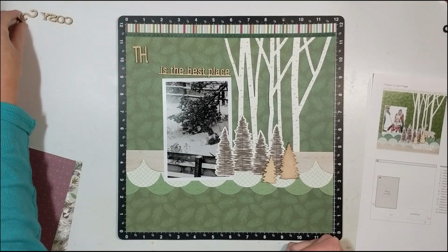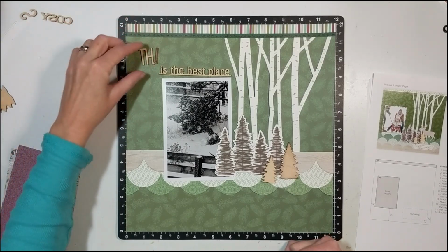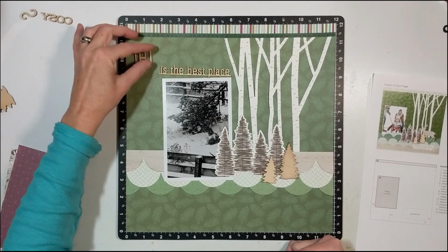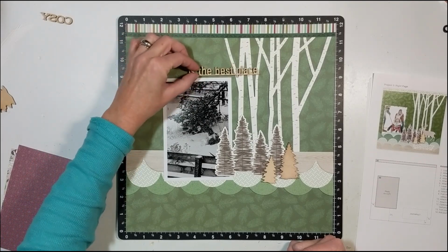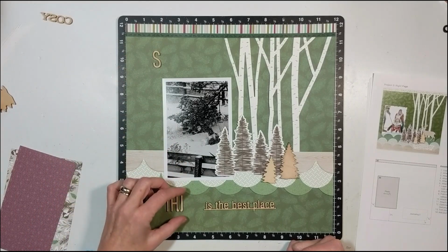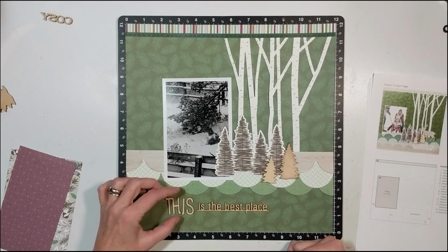Now I'm trying to determine where I want my title. I thought I might want it at the top, and I'm like, no, it's too heavy. I want your eye to start right at the left-hand corner of the photo and come down. So I put the title at the bottom, and now you're going to see why I changed my title.